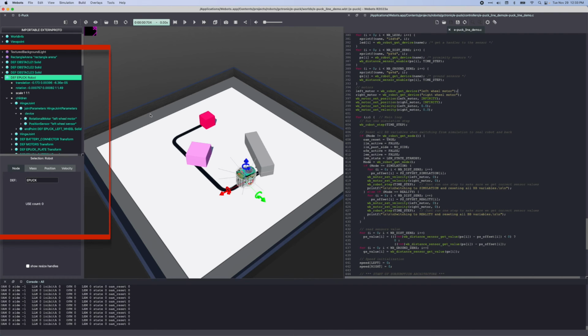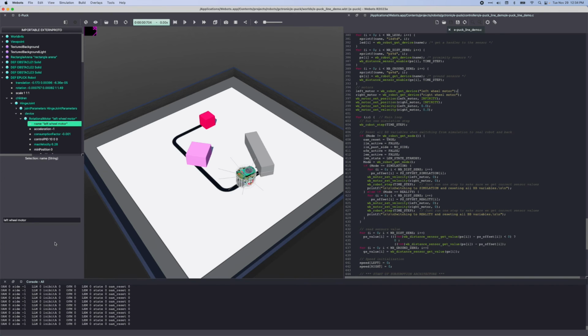Now, when we go under children, hinge joint and device, you can see it's called left wheel motor. Once again, when you start creating your own robots, you can name it as you wish, but make sure you use the same name for your robot node and in your controller code.